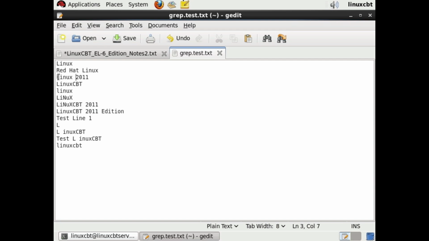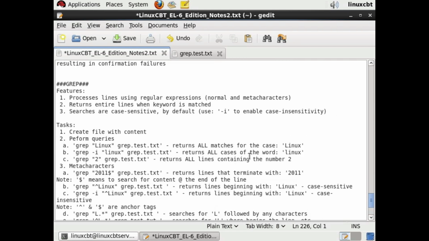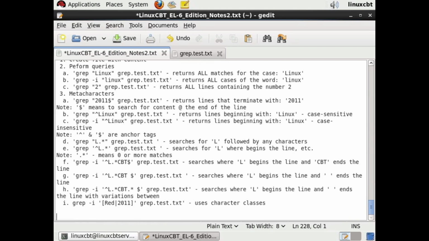Now a number of other options are supported with grep, as well as the other standard regular expressions parsers like awk and sed. Also grep, awk, and sed support or share the same regular expressions syntax. So let's just note that as a feature as well, that if you learn one, you've in essence learned the regular expressions components of the rest. So it shares regexes or regular expressions with awk and sed, which are 2 other important tools that we'll be looking at.